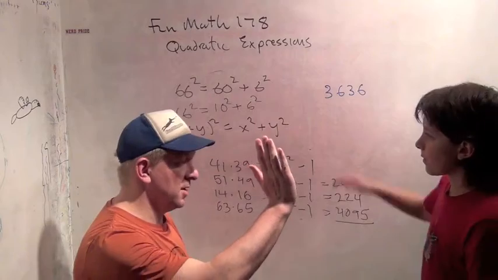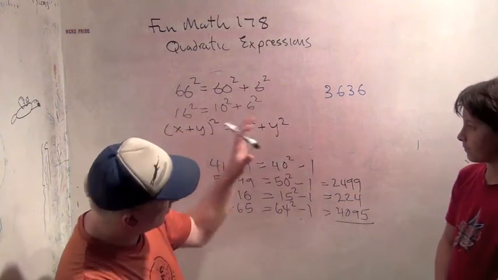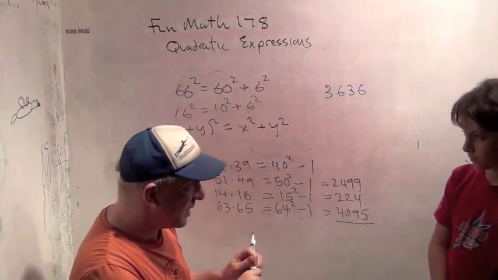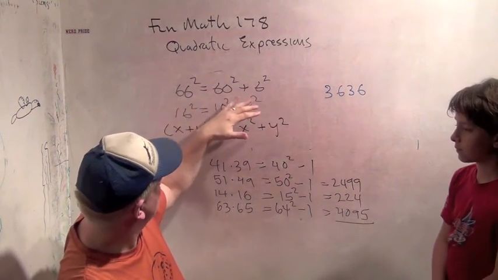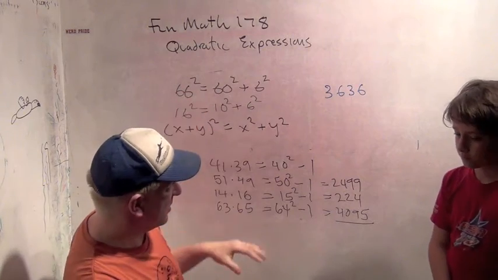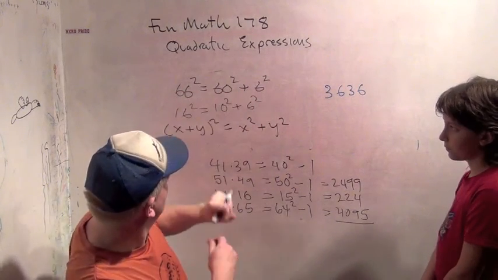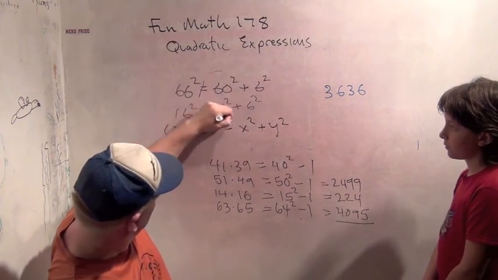So, good job today. This was just kind of a neat trick with these quadratic expressions that we're playing around with. But one thing we're really going to have to work on remembering is that when you square things, you don't add them like this. Not equal, not equal, not equal.